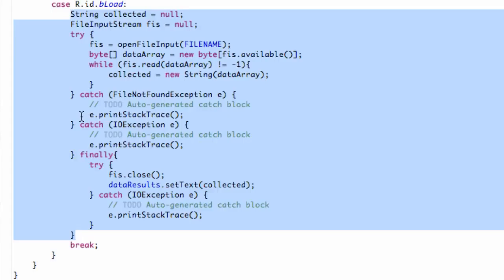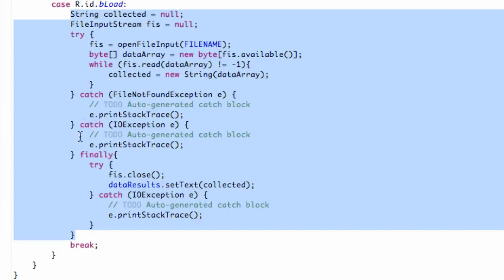We're going to be able to load data on a separate thread, so it won't really stress out our user interface thread, because if that's too stressed, it'll slow our application. If it goes on pause for more than 5 seconds, it's going to crash our activity. So we're just going to create a new thread that is going to handle our loading data in this tutorial.